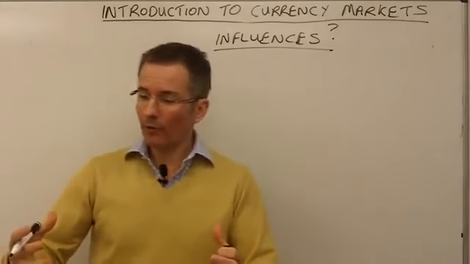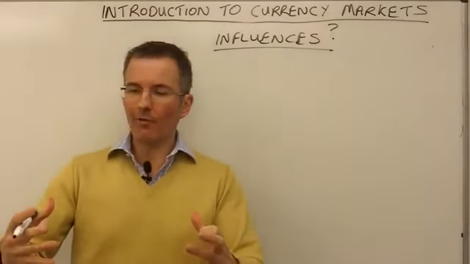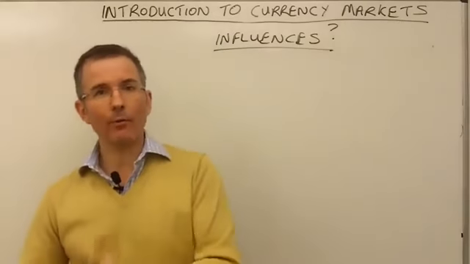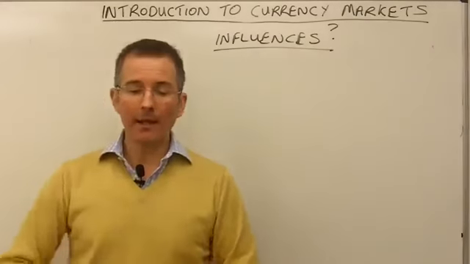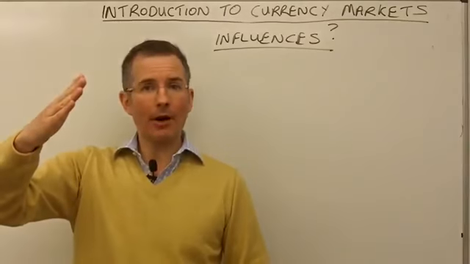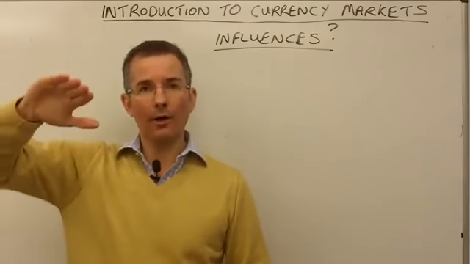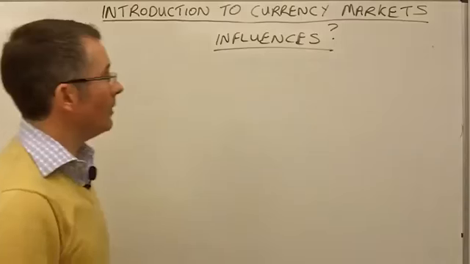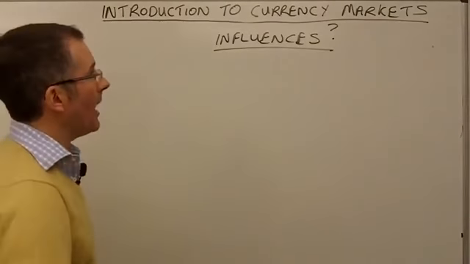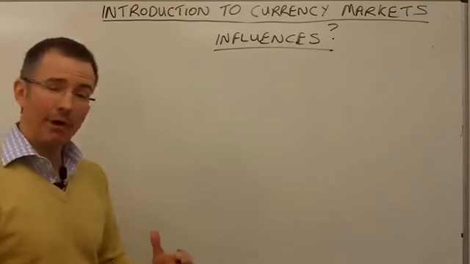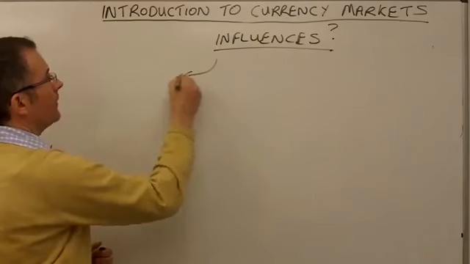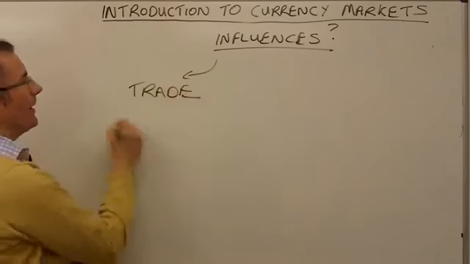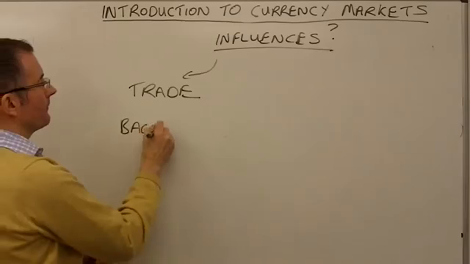So for example, that last one, what's going to change that rate from say 155 something to either 190 something or 125? What's going to move that around? What's going to make sterling strengthen, rise, or the dollar weaken, fall, or vice versa? Now, the answer is complicated. You can write an economics degree on this stuff, but there are some key influences. We can break it down. Number one, trade. Or you could even say trade balances.